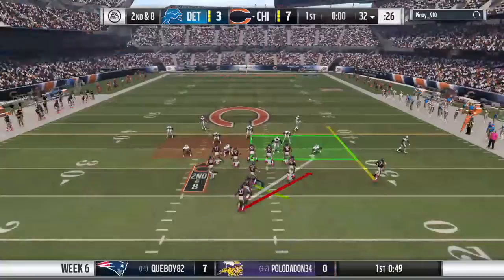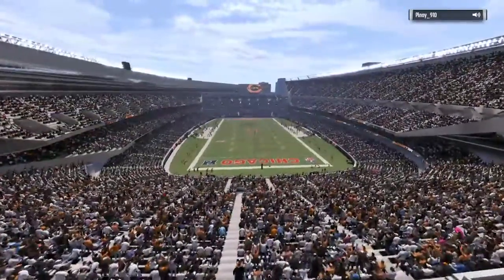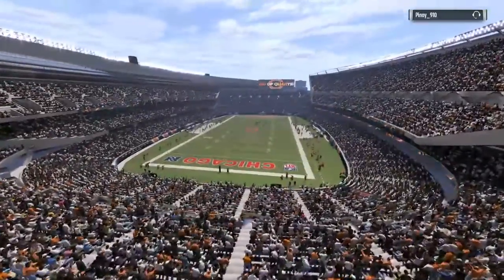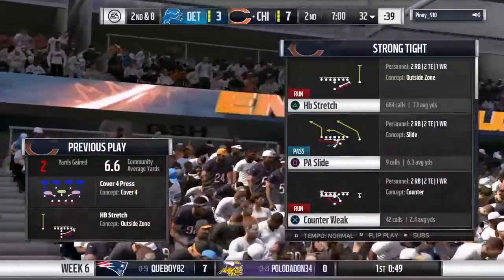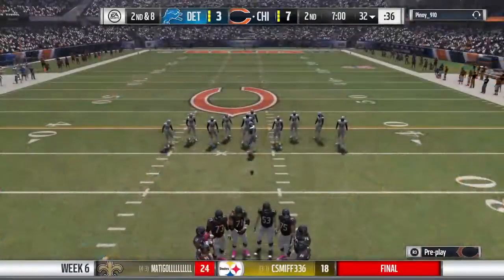I think pressure is always the first way to go. You love pressure. I love it. We'll see if they dial it up this drive. Brandon Gaudin, Charles Davis back with you as it's Bears football here to begin quarter number 2. They've got a 2nd down and 8 to start things out.